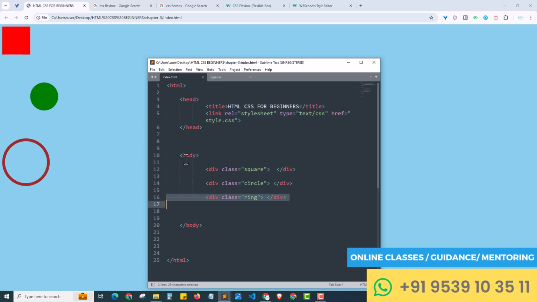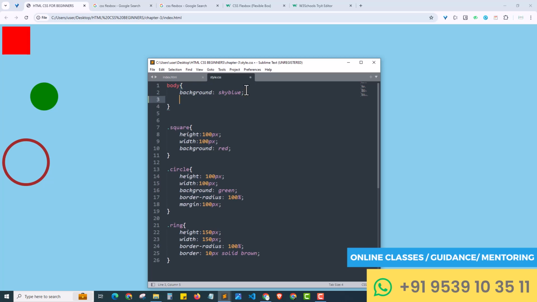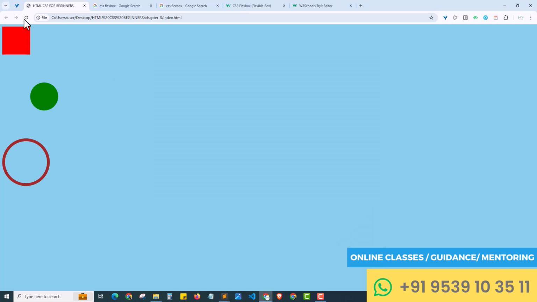So we're gonna apply flex for the parent. So flex is to be applied for the parent body. So I will be applying for the body, I will apply flex. So for applying flex we need to just add display and give it as flex, and I am just saving, and by default the flex direction will be row, and just refresh.